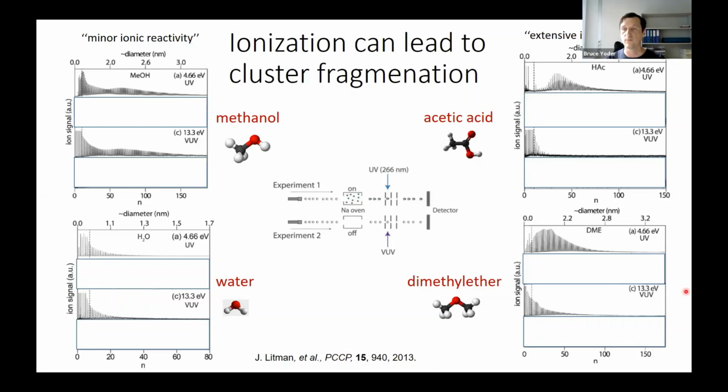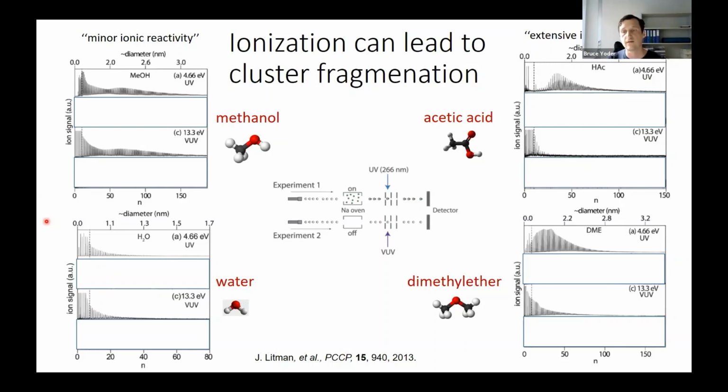However, proton transfer provides initiators for radical chain reactions in ionic dimethyl ether and acetic acid clusters, here and here. We see here that the UV mass spectrum has significantly larger clusters than the VUV mass spectrum in both cases. So these intracluster chain reactions lead to a decay of the neutral dimethyl ether and acetic acid molecules into small stable products. The volatile products escape from the clusters so that fragmentation is not visible in the individual mass spectra.